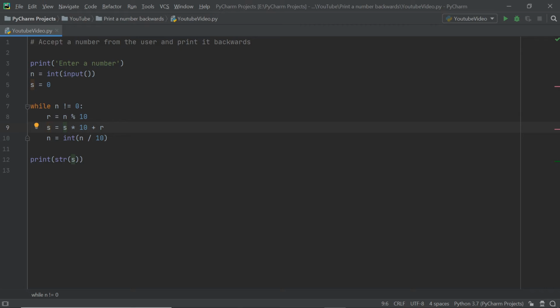Now r is 24 mod 10, which is 4. And now s is 7 times 10 plus 4, so we have 74. Our initial number was 247 and now we have 74, so this is reversing the number step by step, and that is exactly what we need to do with this program.